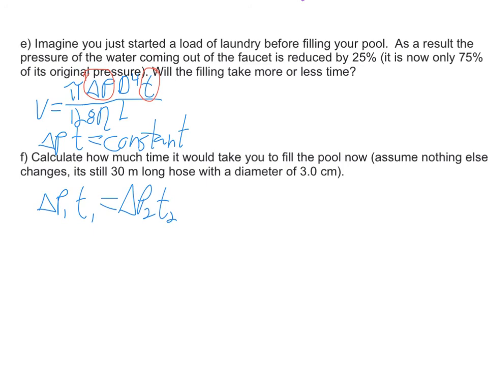And so then, for answering part E, consider delta P times T. If one changes, how does it affect the other? That will help you answer part E, which I also will not answer for you at this time. So, try that out. If you have additional questions, let me know.